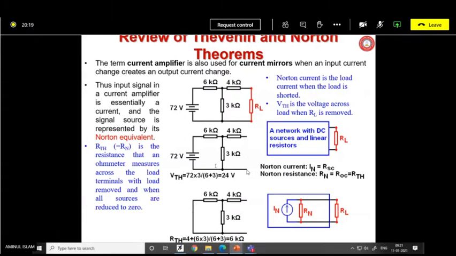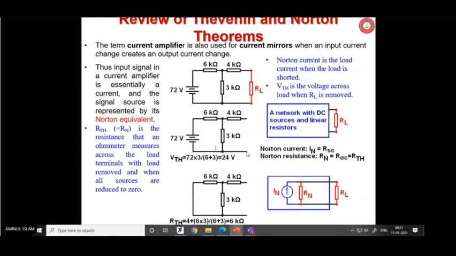What you get is the Thevenin voltage, VTH. Now, if you want to find out the Thevenin resistance, what do you do? You remove the RL as you have done earlier. Now, you remove the voltage source. Removing the voltage source is nothing but shorting it. If you short it, the voltage across the voltage source is zero. So, see that we have shorted with a wire at the bottom.